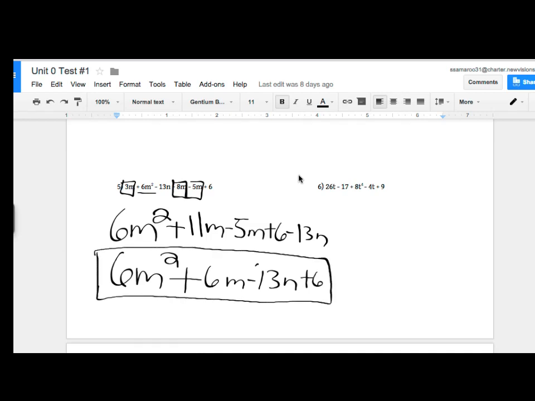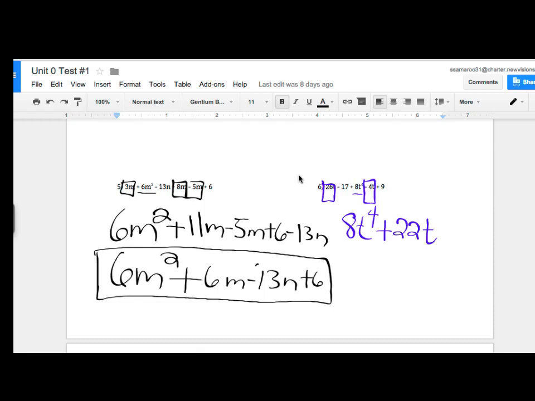Each one of those answers was a point. So like if it was Miss Ewing, she would have just got 3 out of 4 for that. So you've got to be extra careful with those variables. Right, and so for number 6, again, I'm going to combine like terms. The first one is going to be 8t to the 4th power. Then I see I have 26t and minus 4t. So I'm going to combine those. My answer is going to be a positive 22t.